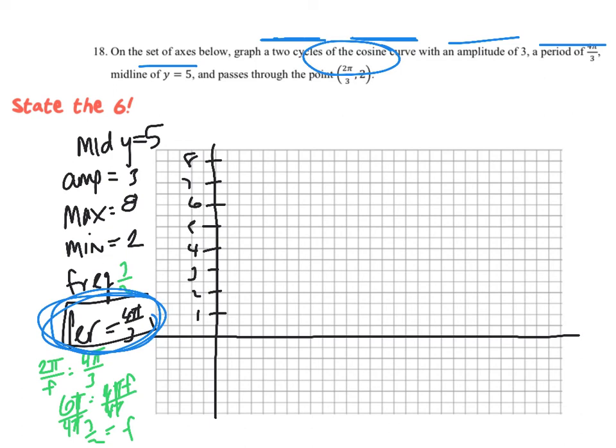So here's what I'm saying to myself. I notice the pi over 3, and there's 4 of them. So my first tick mark is not pi over 2. My first tick mark is going to be 1 pi over 3. My next tick mark, 2 pi over 3. Then 3 pi over 3. Then 4 pi over 3. And that's when the first cycle should end according to the directions. So I'm going to go ahead and say, let's draw in the midline at y equals 5.